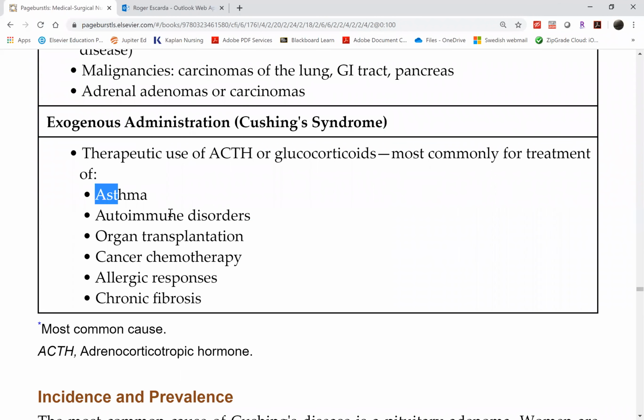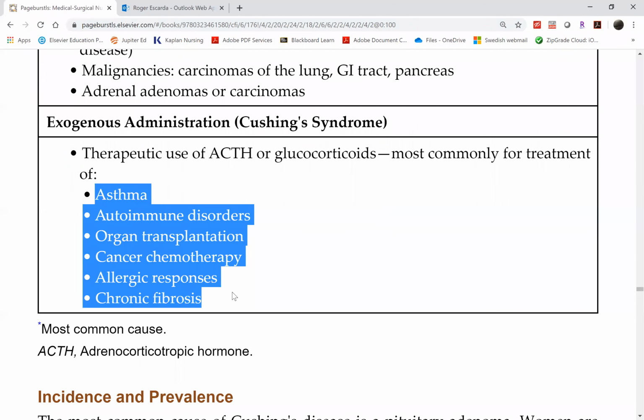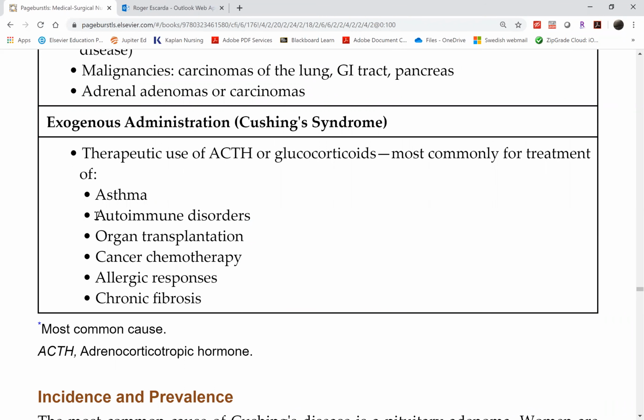Because we really can't stop steroid treatment for these. I mean, asthma patients, you're being asked to choose: do you want to breathe or do you want to look good? Right? You can't really choose. Asthma patients or COPD patients have to take steroids. Autoimmune disorders, Crohn's, psoriasis, ulcerative colitis, rheumatoid arthritis, or organ transplants, because if you don't take steroids, then you lose the organ. Chemotherapy, same thing. Or allergies, take steroids also. Or cystic fibrosis or other chronic inflammatory diseases.